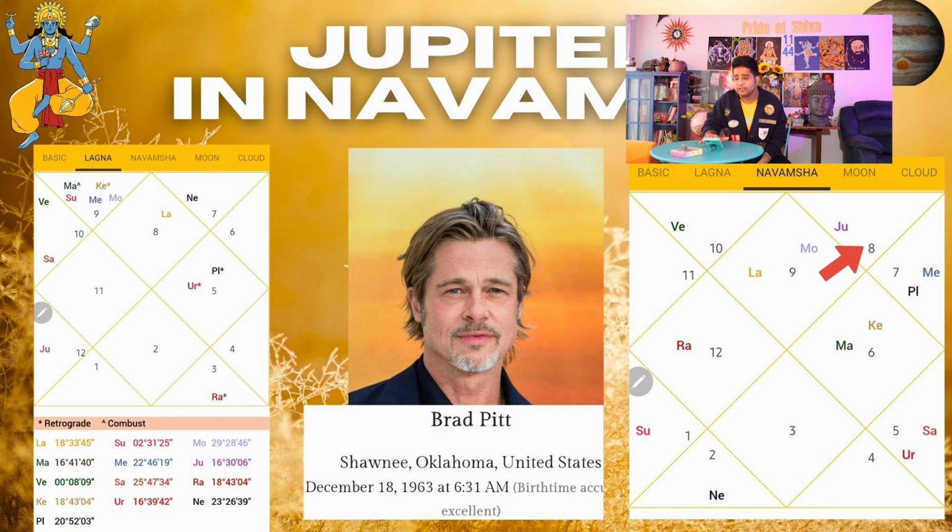Now the moment we open up his D9 chart, he has Jupiter placed in the 12th house. Guys, if you remember the point I made in this video, that if in the D9 chart you have Lagna being ruled by the planet Jupiter, that in itself gives heightened attention and power to Jupiter's role in your prospects of luck, dharma, fortune, protecting you. So Jupiter is placed in the 12th house.